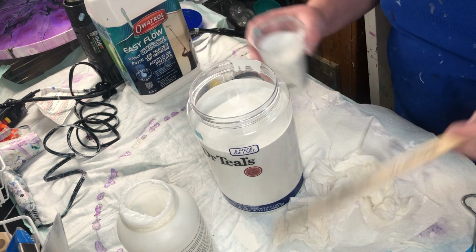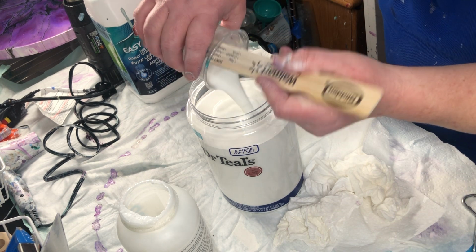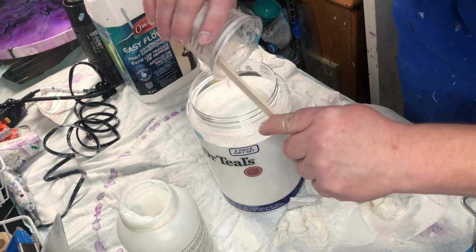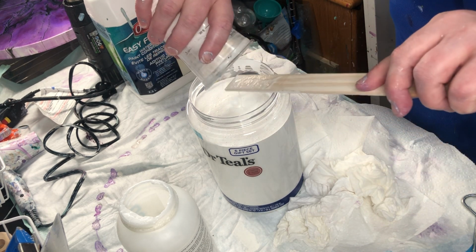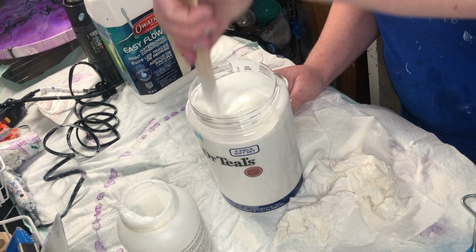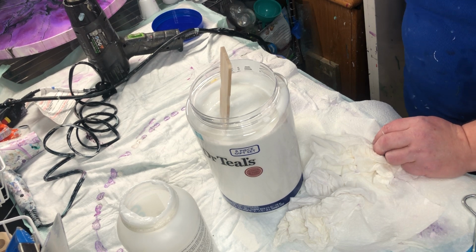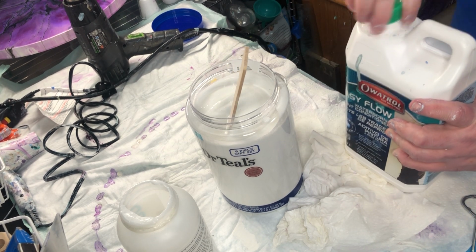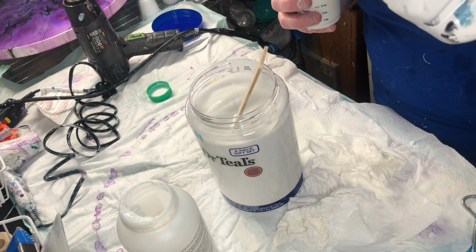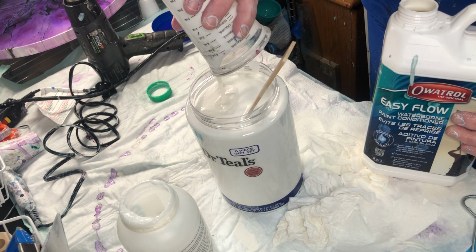Okay, so I'm gonna dump that. Maybe I'll mix. Yeah, let's go ahead and put that in here. Okay, see how we feel. I don't want to over thin it. But once I put the owetrol, this stuff is thick, like kind of like the pouring medium we use for the bloom. It's really thick, like pudding thick. Or glue wall. It's probably about the consistency of glue wall. And I'd like 8 ounces for this much paint. But yeah, it's like a mound on a mound on a mound. Really super thick. So there we go.